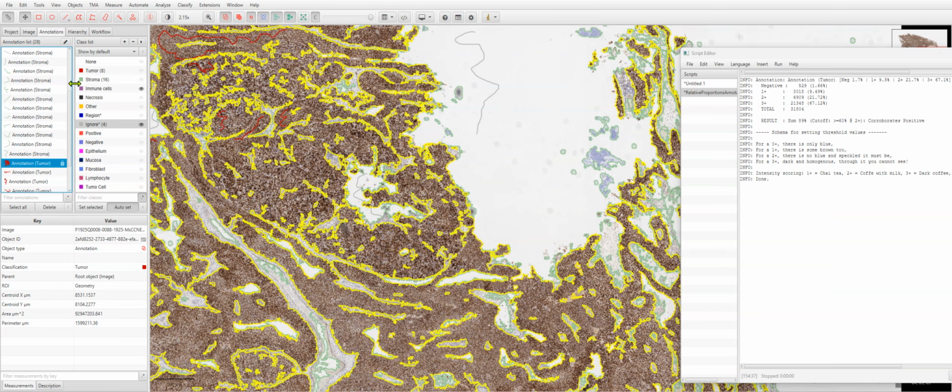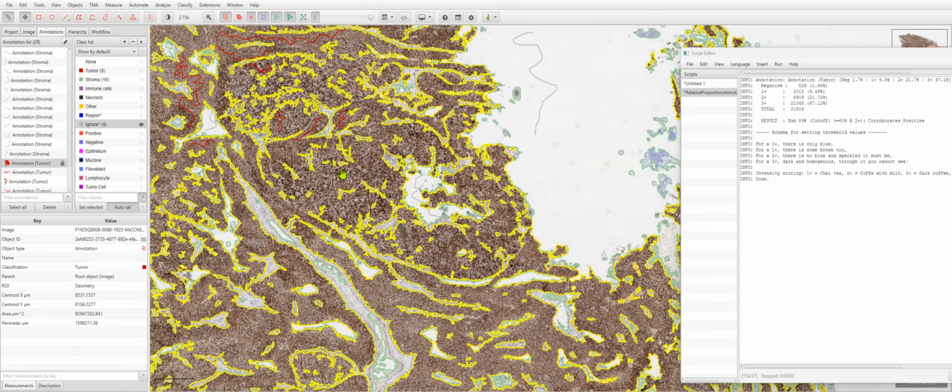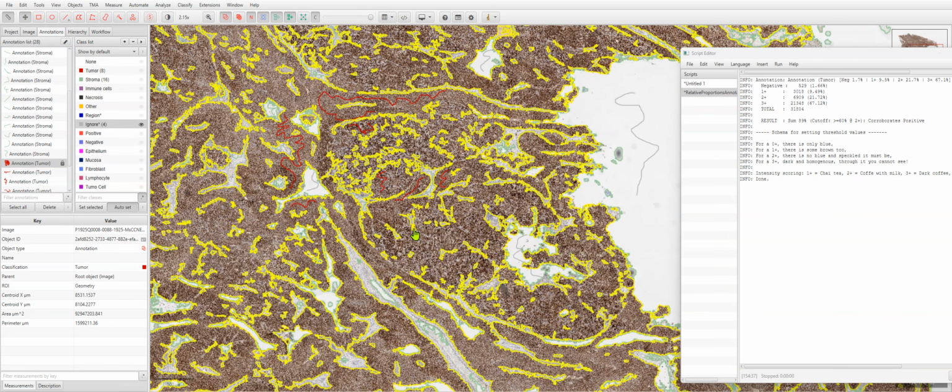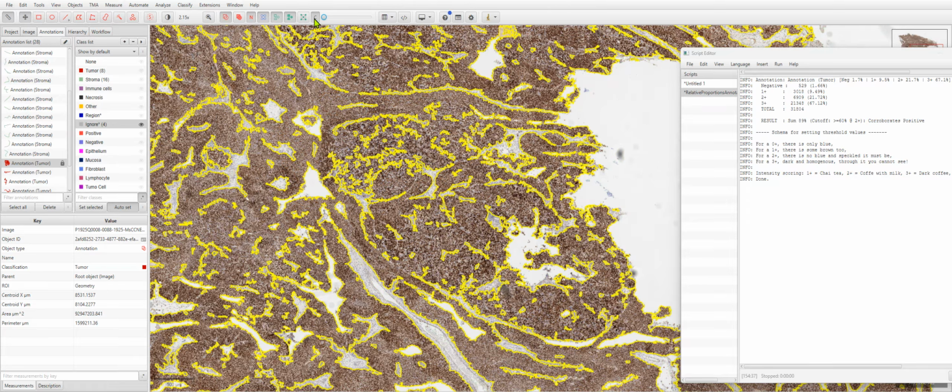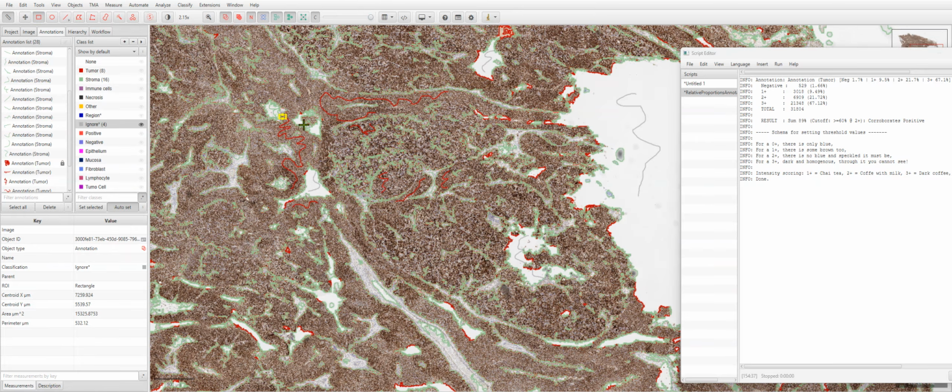The next thing we'll do is we will create a small annotation that encompasses a few different areas. So let's just look at this area where there's uniform histology on this side and a rougher, more uneven DAB staining on this side.